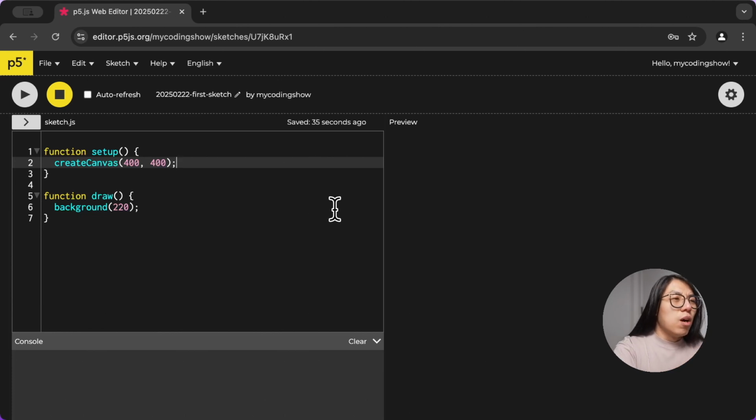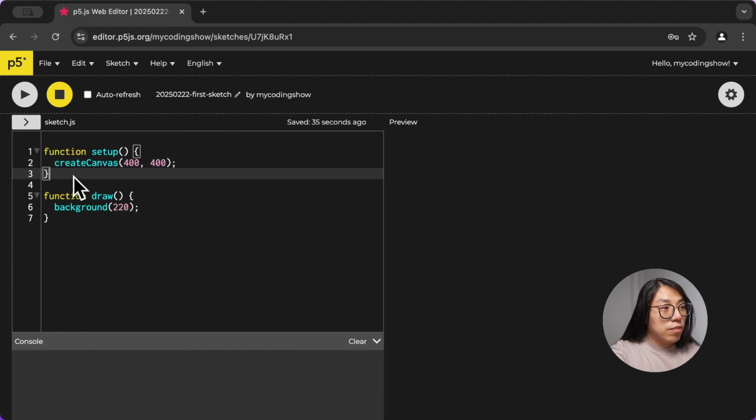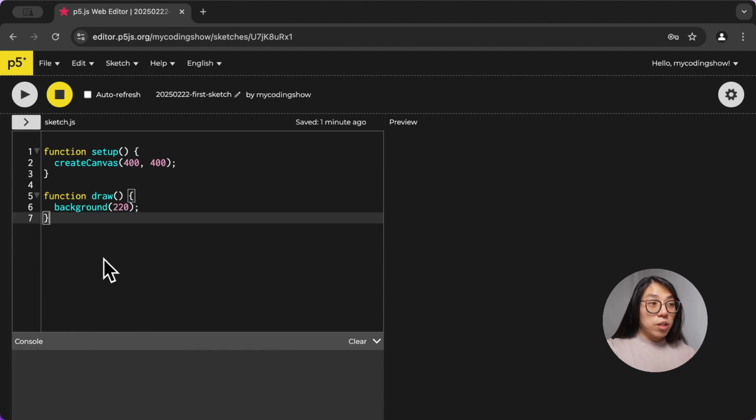So first, what are the things that we have here? What we can see, there are right now 7 lines of code in total. On the top, we have something that says function setup, and then on the line 5, we have something that says function draw. So these are 2 functions, and these are functions that are supported by p5.js to be used as part of the p5.js sketch. About what exactly do they do?